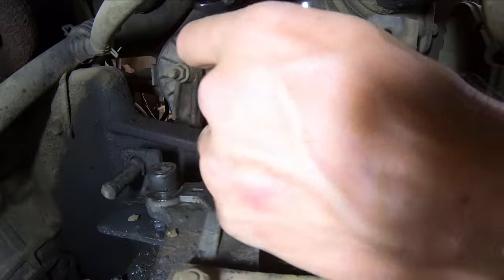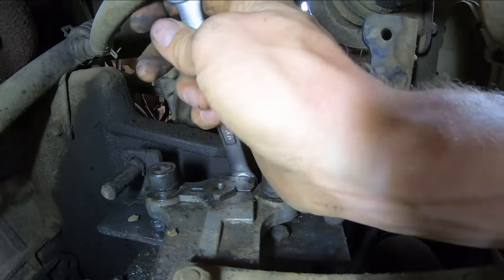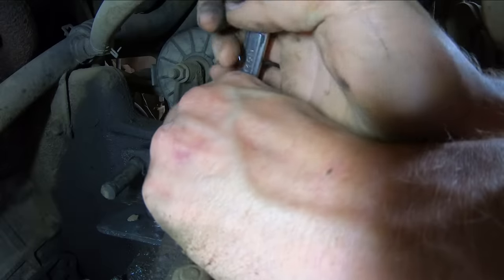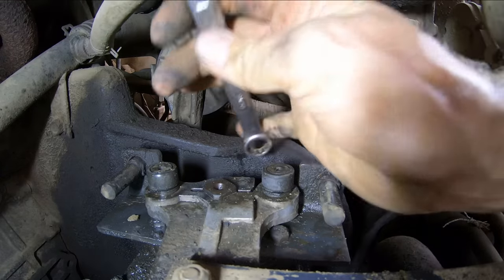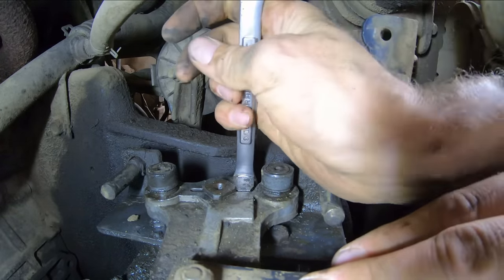The real problem with this is that there's not a whole lot of room to get in here to put any leverage on it. Oh, okay, we did get some turn out of it though, so that's a good sign. Hopefully we can get a couple more and be fixed right up here. Oh yeah. My other fear is that we just strip out this piece because I believe it's cast aluminum. But say a little prayer that that doesn't happen. That's pretty tight. Yeah, look at that. She tightened up nice for us. Maybe put another little turn on it. Call that good. Yeah, I think we're good there.